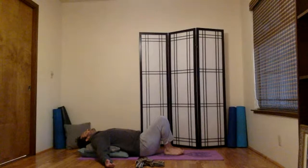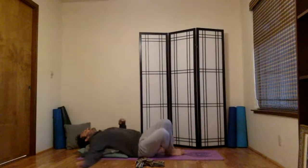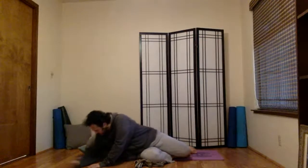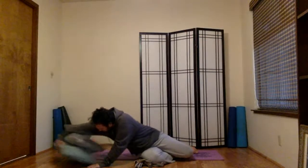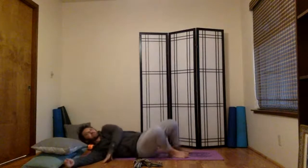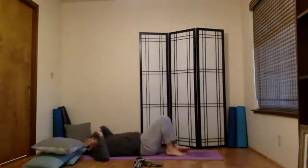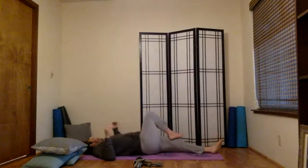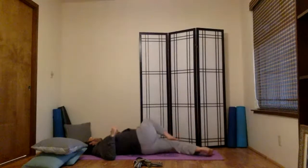Go ahead and lift the knees. And if you have cushions under your back, slowly remove them. Maybe keep them close at hand to go under the knees for Shavasana. We're going to come back to knees to chest one more time. And take a closing twist, maybe a basic twist or having the bottom leg extended.